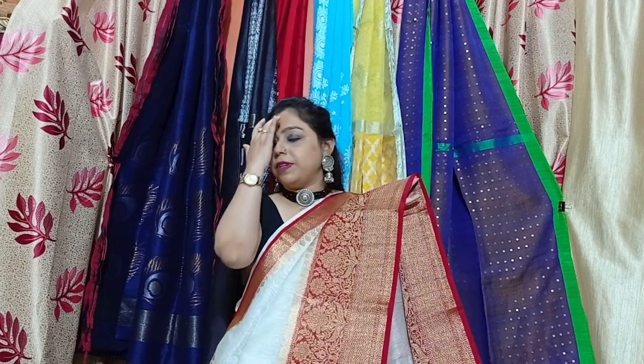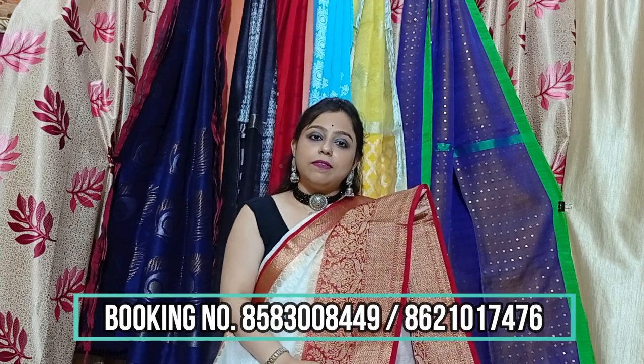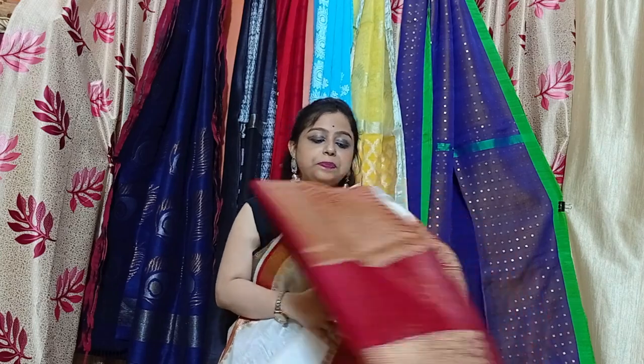Absolutely perfect for the pujas, for the ashtamis, for the dasheras. For any kind of festivities, these sarees are absolutely lovely. They're pure linen and very comfortable, very breezy. You can easily drape the sarees in the morning and you will feel the comfort, because linen is absolutely pure fiber.